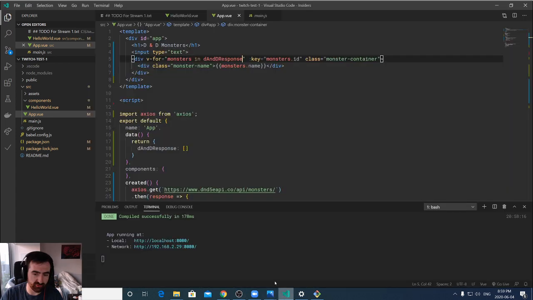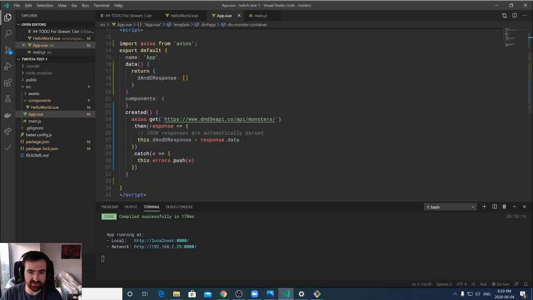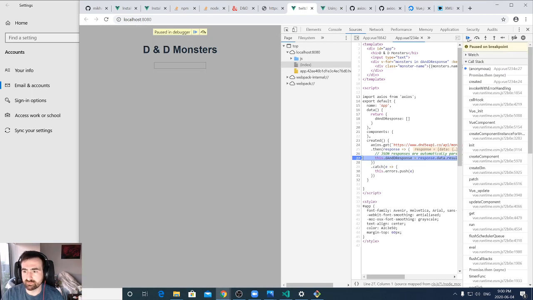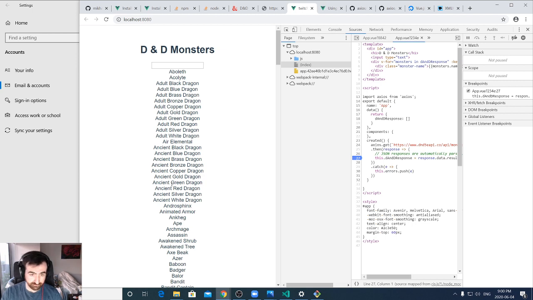That makes sense. So if we go back here, and instead of storing response.data, we just store results as well, theoretically, boom. That's how easy it is.